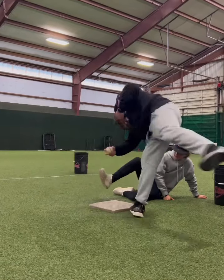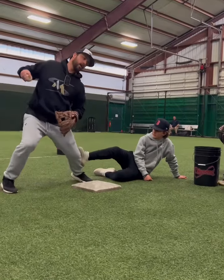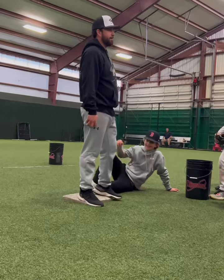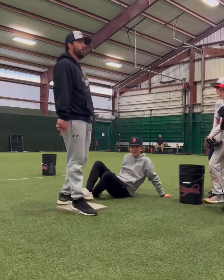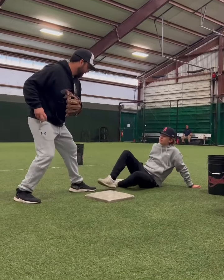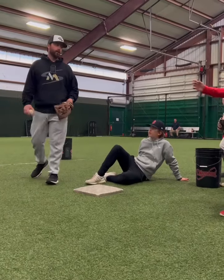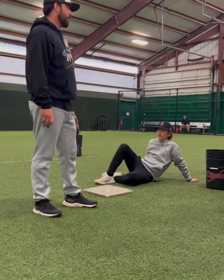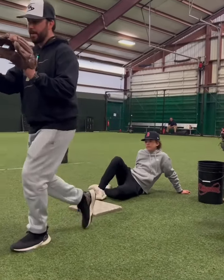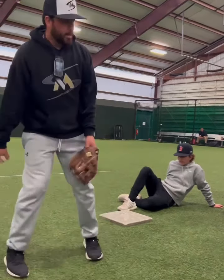Now if I open up my toes towards the target — hit me — I would jump out of the way. If I land with my front foot close, there goes my knee, straight to the hospital. So when you land, what do you want your front foot to be? Open, pointing towards the target. I'm not saying it won't hurt, but you've got a better chance of saving yourself. It happens too quick — you cannot trust the runner. Every now and then they may slide and trip and end up on your knee.